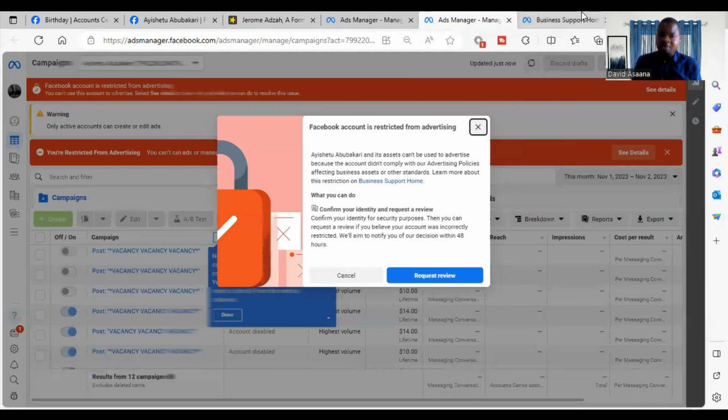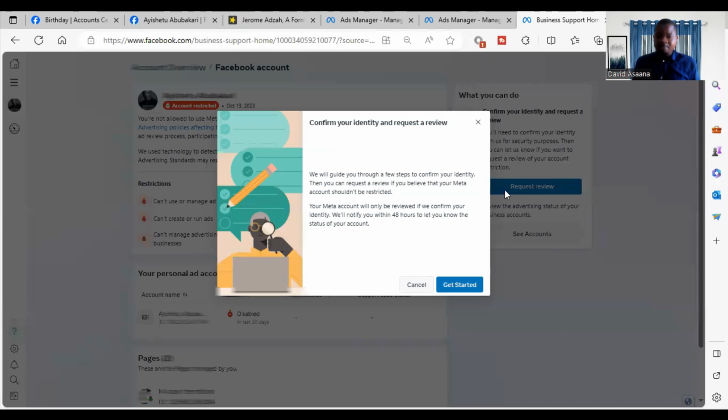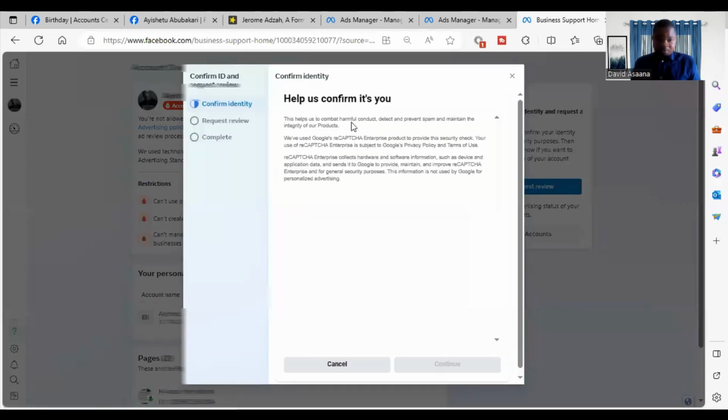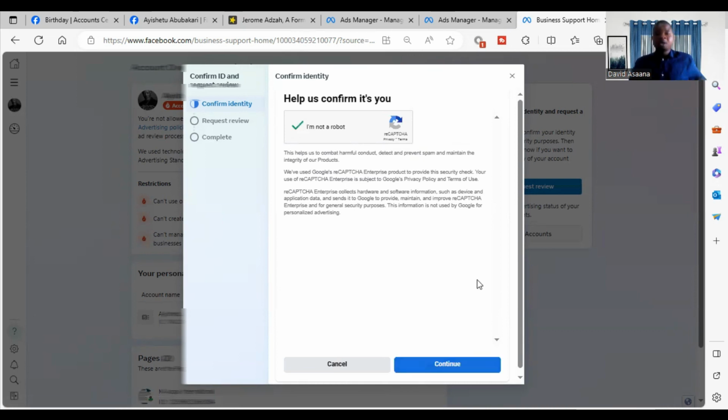So if everything is okay and you are ready to appeal, then you click on request a review. Before you request a review, you have to write a letter, because when you click on get started and upload your image, they will ask you to go further to appeal, and I will show you everything you need to do. So let me explain before you submit the ID, because when you submit the ID, they will ask you to further request the review.